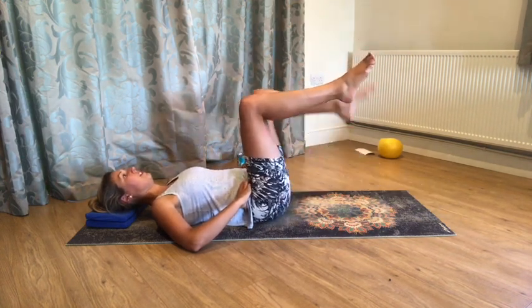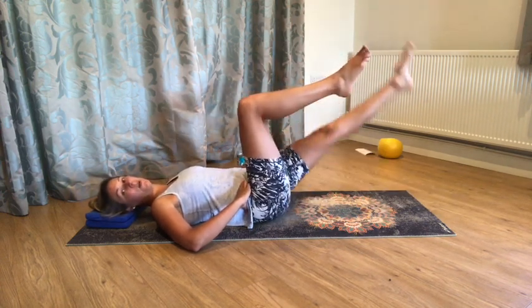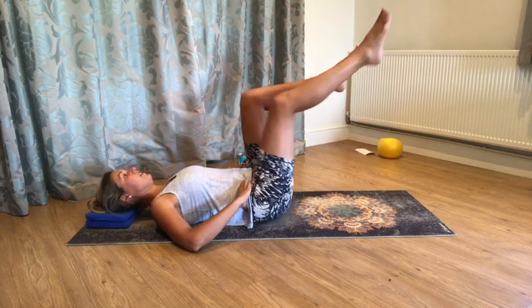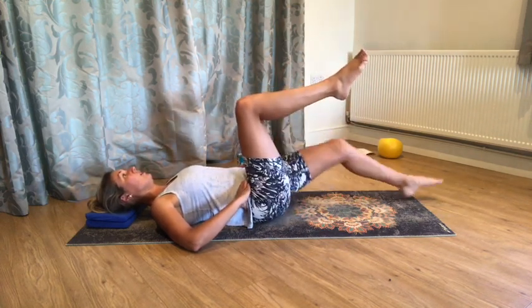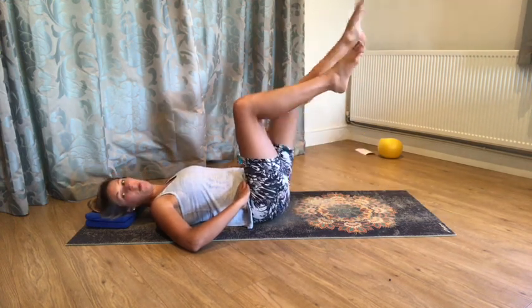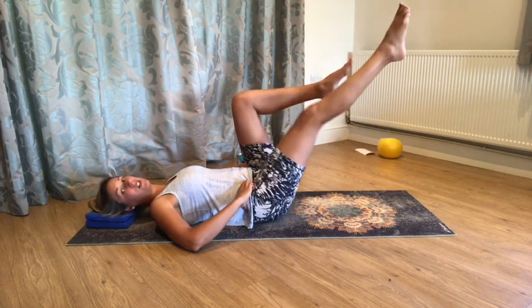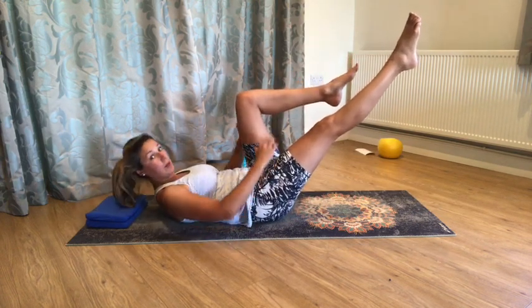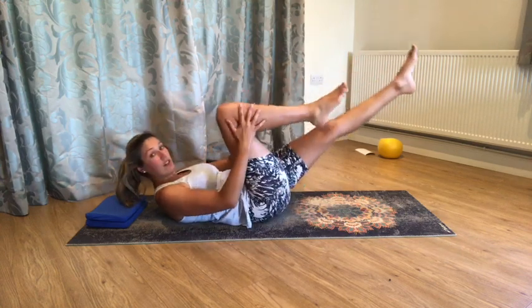Let's go 3 more each side. 3, 3, 2, 2, 1, 1. Good, hold there. So we're going to go straight into our single leg stretch. We're going to come up into abdo prep, and we're just going to hold gently either side of the knee.